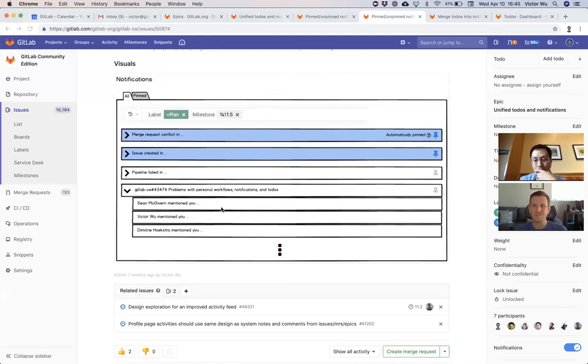I think the biggest reason I don't use to-dos, to be honest with you, and I think this is an interesting MVC change proposal, so I want to get your thoughts on it, is because when it says someone mentioned you on merge request 213547, I'm just like, I don't know what that is.